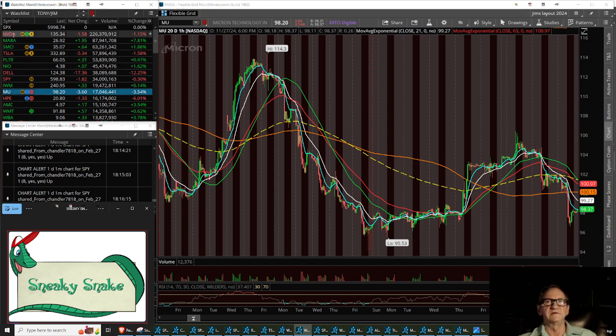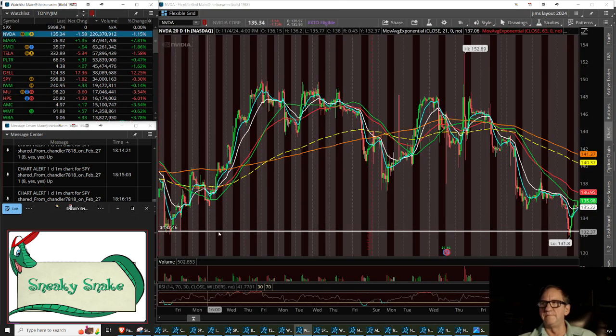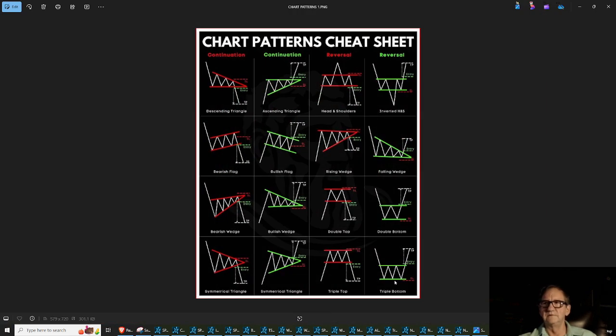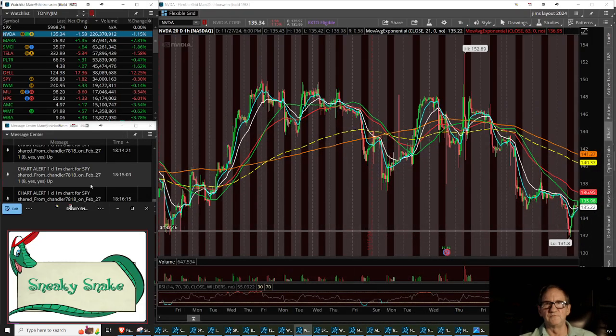Like Nvidia is taking a beating. It's got a double bottom here. I called out yesterday on Nvidia. If you took that trade, congratulations. But that's a double bottom. It goes back to that chart pattern. Double bottom reversal pattern to the upside. Triple bottom, double bottom, falling wedge, and then inverse head and shoulders are my 4 favorite patterns to trade. But I'm memorizing them patterns. And this was a double bottom on the 1 hour time frame, which I called out in the room.